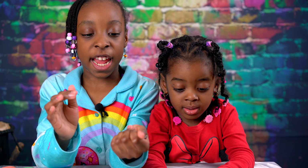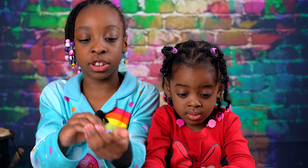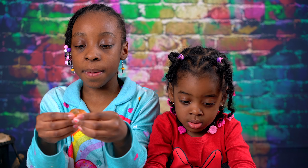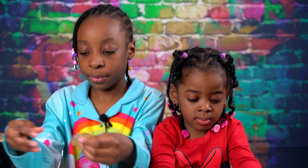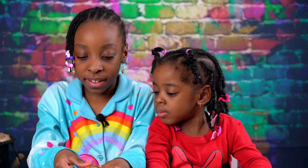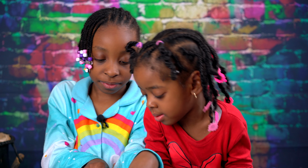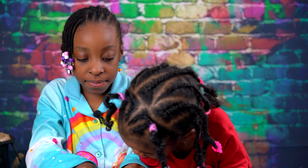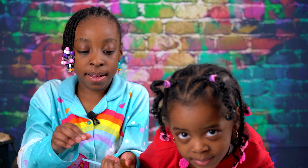I would give this an 8, because it's not really squishy or anything. It says slime, but I like the see-through. So let's see if it's bubble. We're gonna see if it makes a bubble.